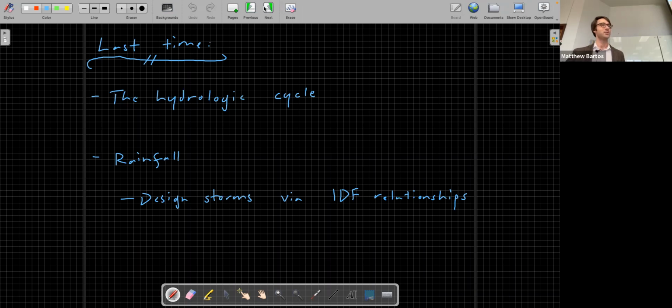So IDF relationships give us a relationship between the intensity of a storm event, its duration, and the frequency. What does the frequency refer to? Yes. Yeah, so the return interval of the storm. So how often you can expect a storm of that magnitude to recur.